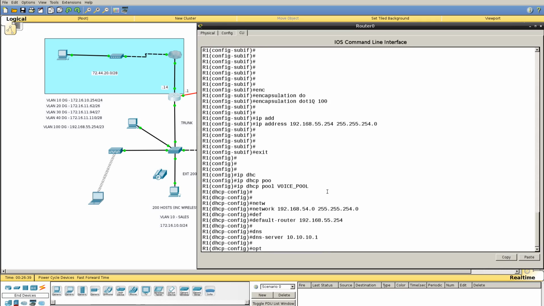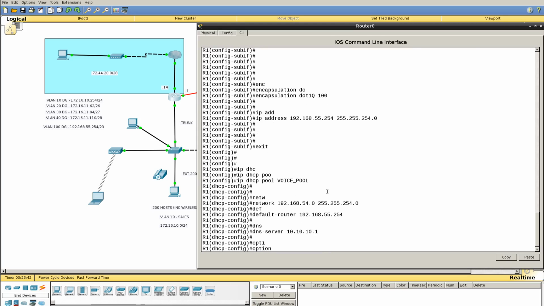What we do need, and this is slightly unusual, if you haven't done voice you wouldn't have seen this before, option 150 IP 192.168.55.254. The option 150 IP is the IP address on the interface of the router. Basically, when this router hands out an IP address, a subnet mask, a default gateway and the DNS server to the clients, when the clients request those parameters via DHCP, it will also hand out an option 150 of 192.168.55.254, and an option 150 specifies the IP address of the TFTP server.